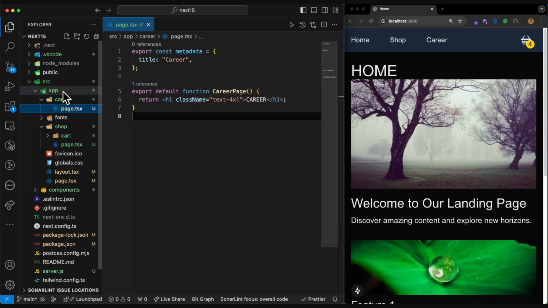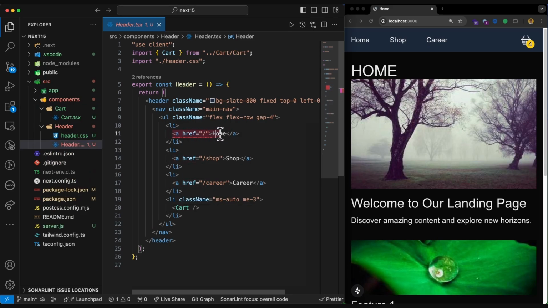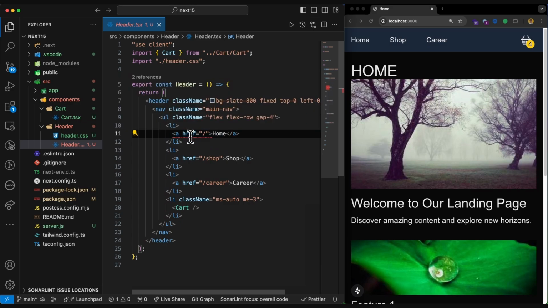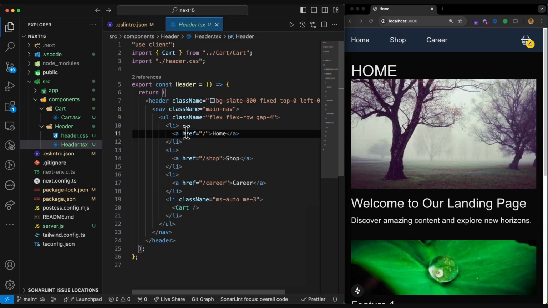But more importantly, if we take a look at the header component, you can see that we are pointing to different web pages using the A tag. And I can see an error is happening here, and it's coming from the project linter, ESLint from Next. To get rid of this, which is not recommended, but to know how it's happening, if I get rid of these and I go back, you can see it's gone.